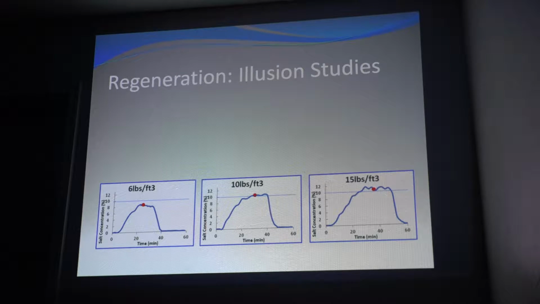Otherwise, initially you have 2 parts per million. You have awesome water. And then with 100 gallons left, you might have 7 parts per million, which is still soft, but not as good. So what you do by stirring it up, you might get a consistent 3 parts per million over the life of that bed.